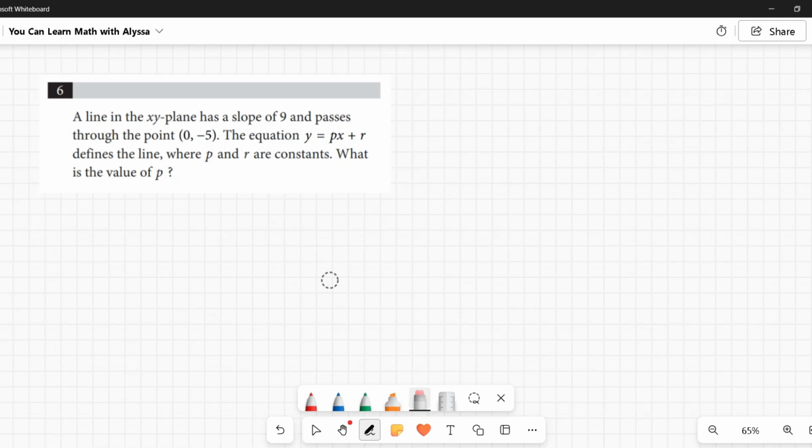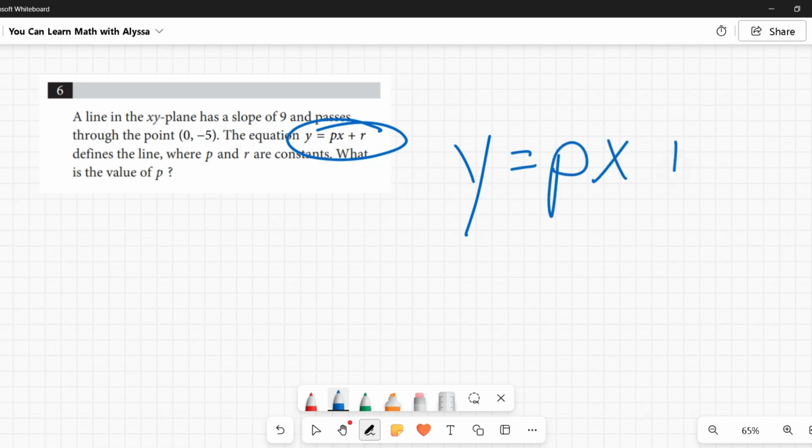It looks like the answer is just right there, that I don't have to do any math, that they've just given me the answer. And I read it again and I go, yeah, I think so. And that was the case. And why do I say that? They just gave us the answer. This equation right here, y equals px plus r.